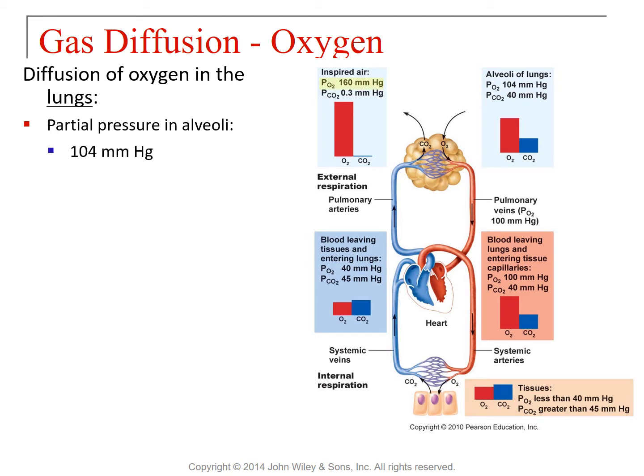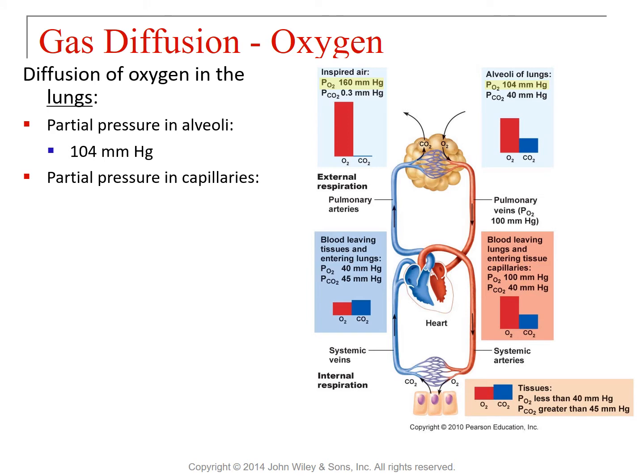But we have to start out by looking at the inspired air on the top left. You can see that the highlighter there has our partial pressure of oxygen at 160, and that's what we calculated it as in a prior slide. Now, when the air that you breathe in moves into the lungs, there's going to be air that's already there, and that air is going to have a good bit of CO2 in it. And so that mix means that your partial pressure of oxygen, because now it's less of the percentage of air, is going to be at 104. So the partial pressure in the alveoli is going to be 104 millibars.